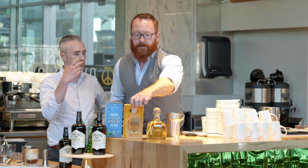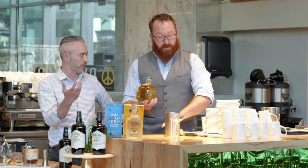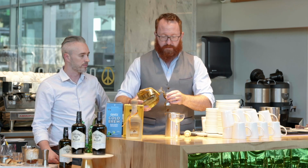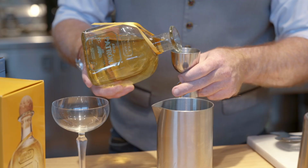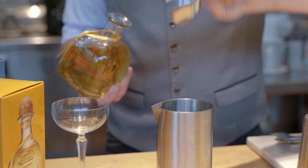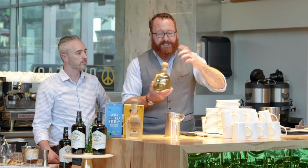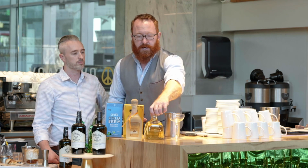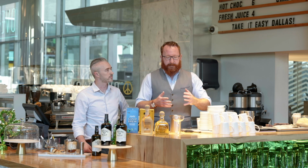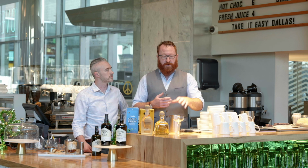And orange classically is a flavor profile you'll find a lot that pairs well with coffee as well, correct? 100%. Yeah. Coffee and chocolate. So I'm gonna be finishing this cocktail off with some chocolate, kind of just to highlight that. But yeah, orange or any kind of citrus is really gonna be great with coffee and really plays up well with this. Patrón Añejo is aged in a range of different barrels. And so we've got this wide range of different flavors that are gonna come from that. But really what we're gonna be playing up on is that vanilla note that comes from the used bourbon barrels.